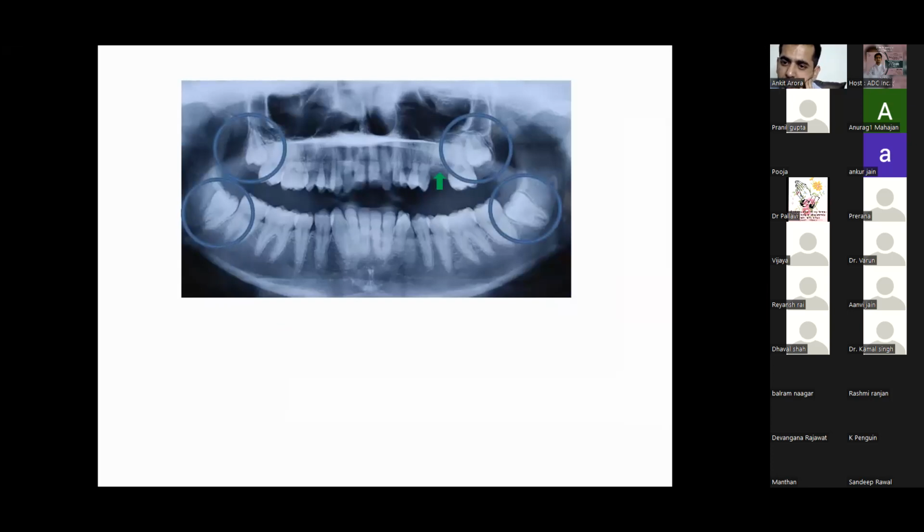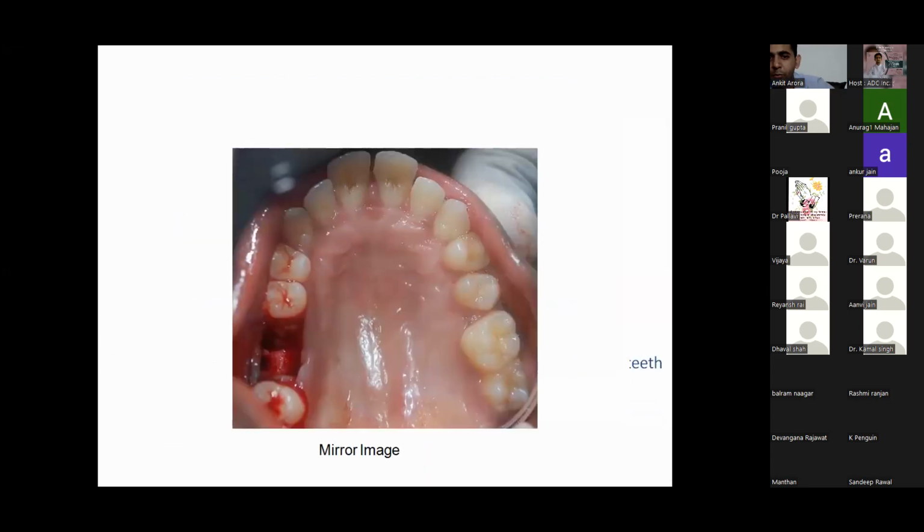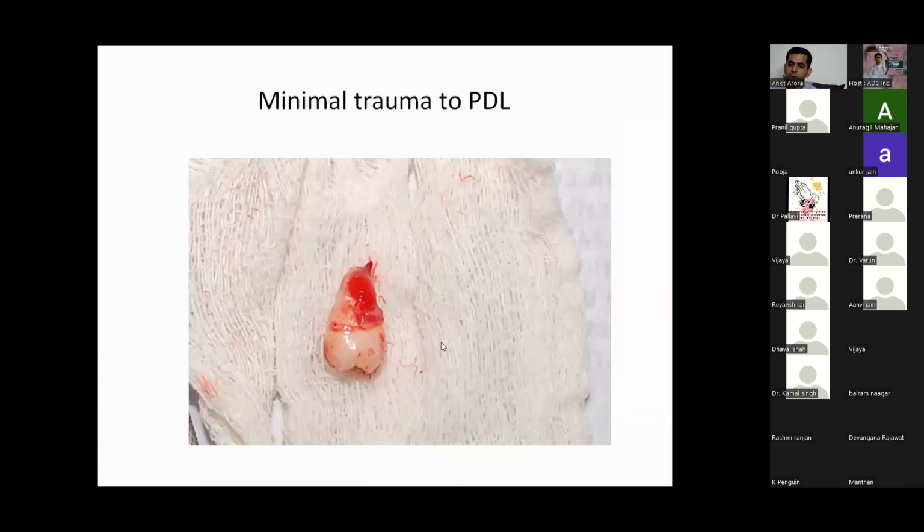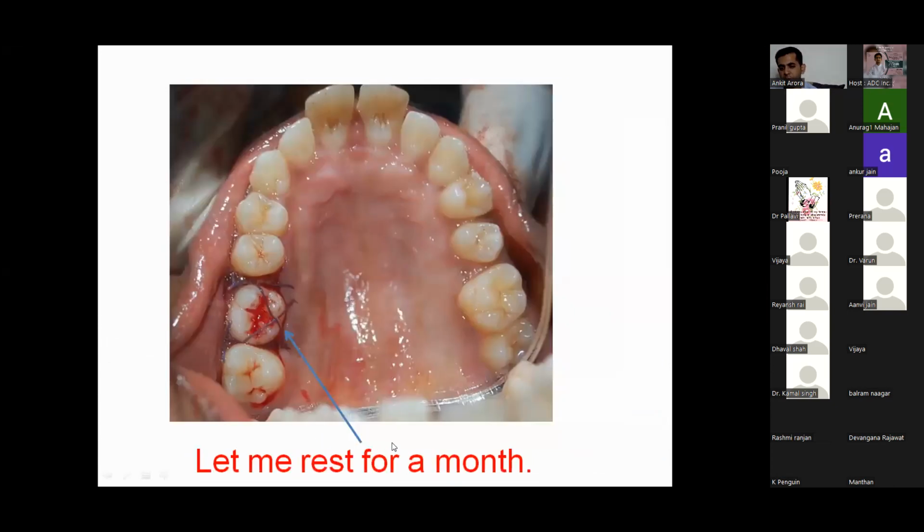It is a mirror image of the upper 6, and now this is here, and we try to remove one tooth, and the third molar we removed. We removed the 6, I would say, intact, with the margins of the interradicular septum, right? And now what we did is we removed from the distal buccal margin to the distal lingual margin with the help of J2, and after that we properly and slowly luxated it without touching the PDL fibers, with minimal trauma to it, and this is how it is there.